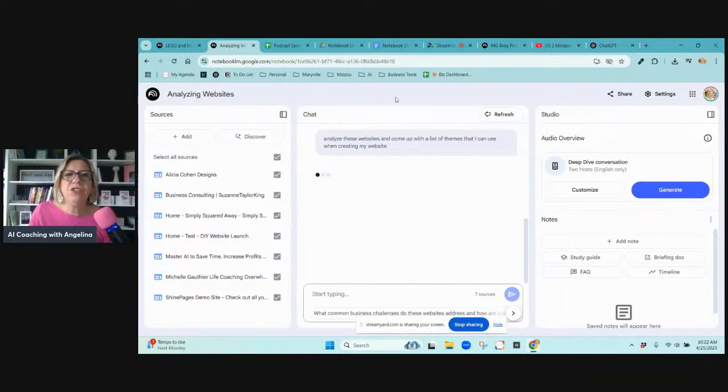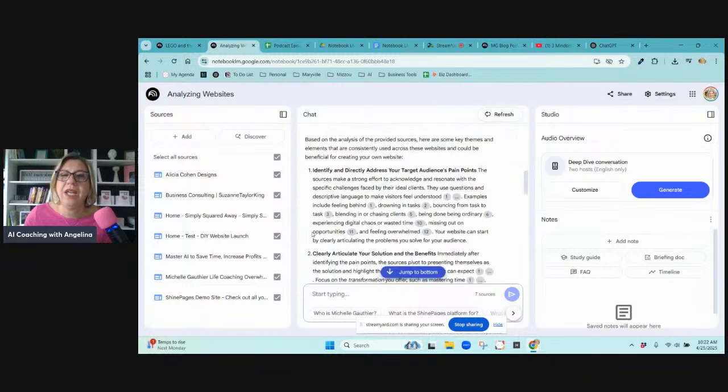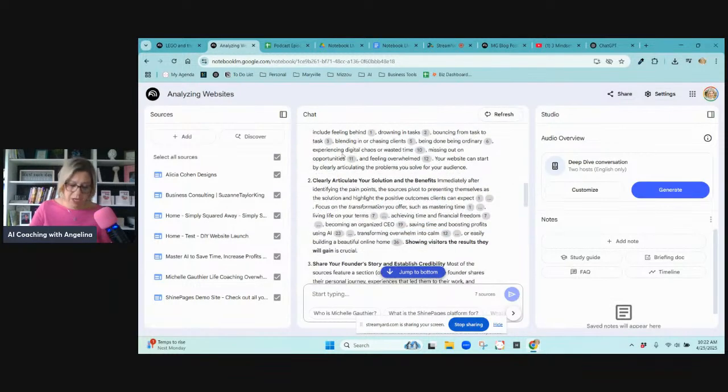But this is better than just a general ChatGPT because you're feeding it the information that you want it to look at. So based on the analysis, here are some key themes that are used across these websites and could be beneficial for creating your own.